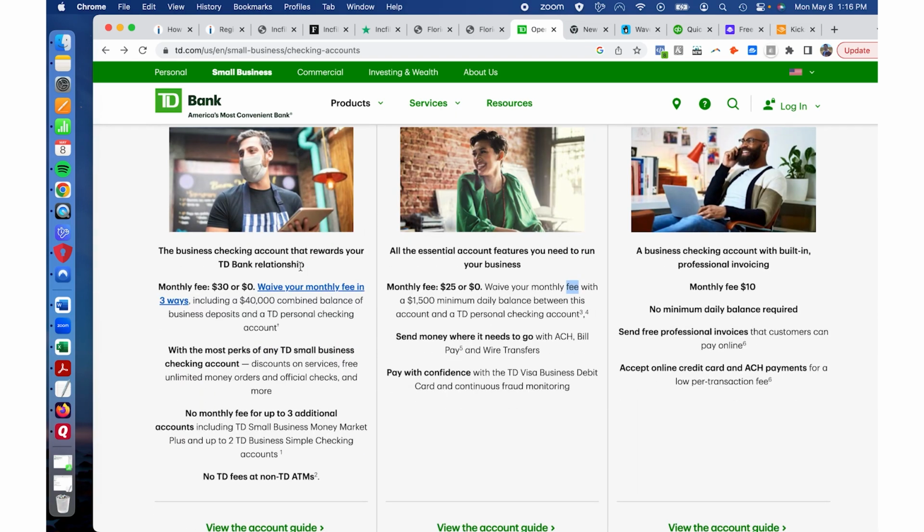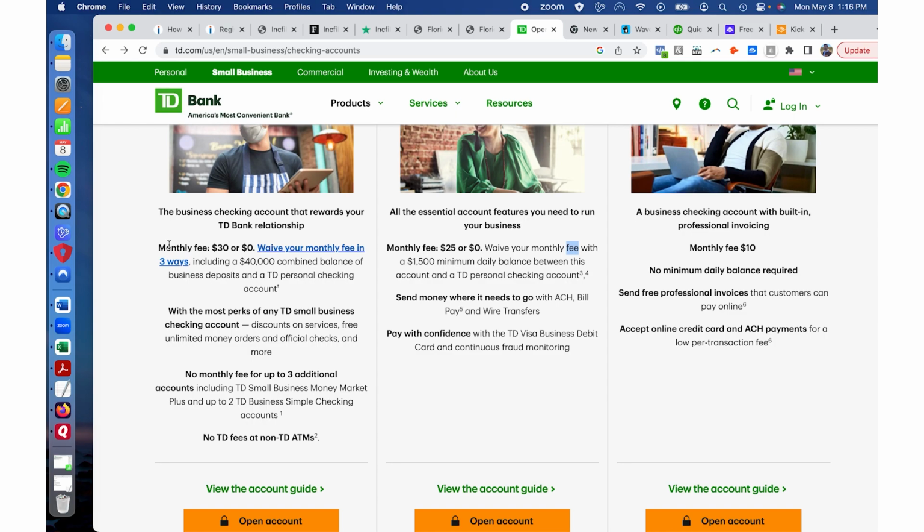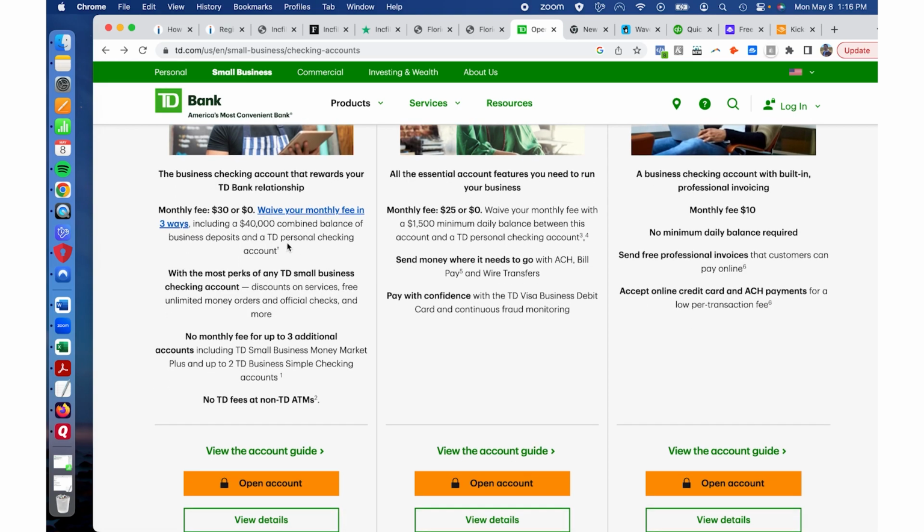So you can come here, for example, and you can see that with TD Bank, there's a monthly fee of $30 or $0. There are ways to actually waive your monthly fee, for example by having a combined balance across different checking accounts that you can combine to waive that monthly fee.